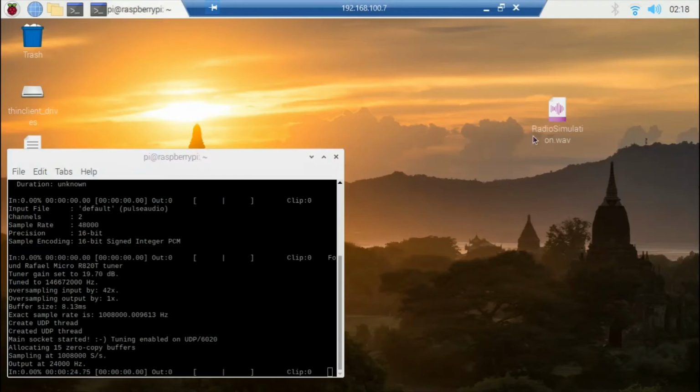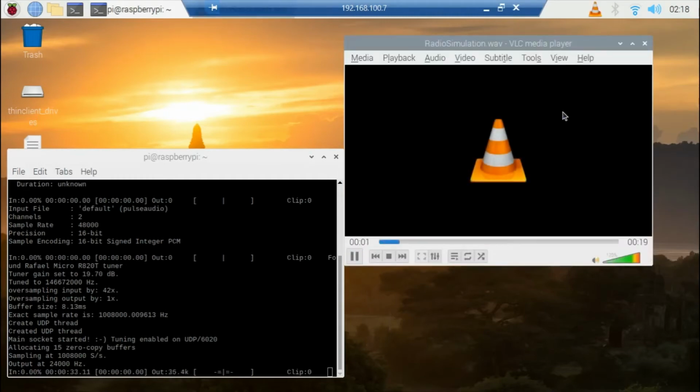I'm now going to play the audio simulation, which will simulate the reception of a call. Here we can see that as this recording is currently playing, the data value increases and will continue to do so until the recording is at its end. Once completed, this value will no longer increase.